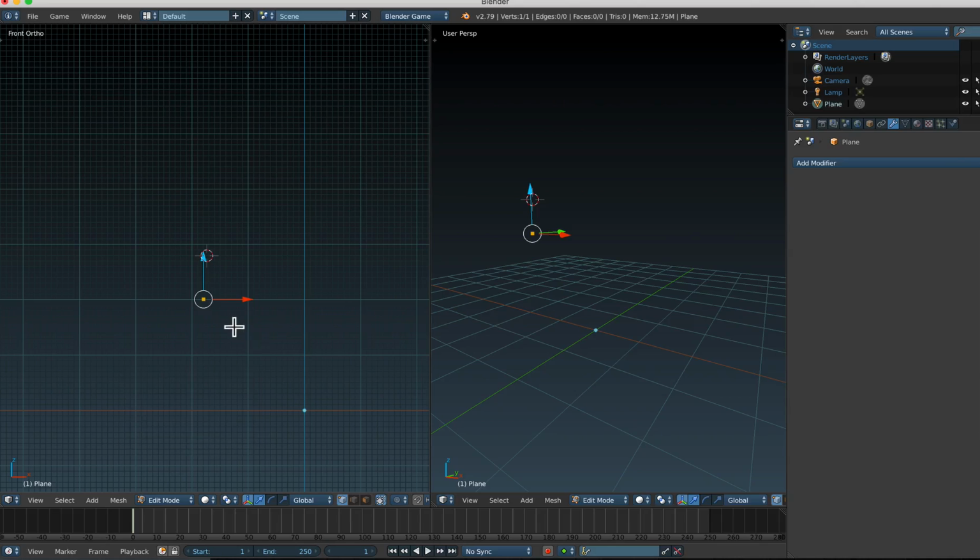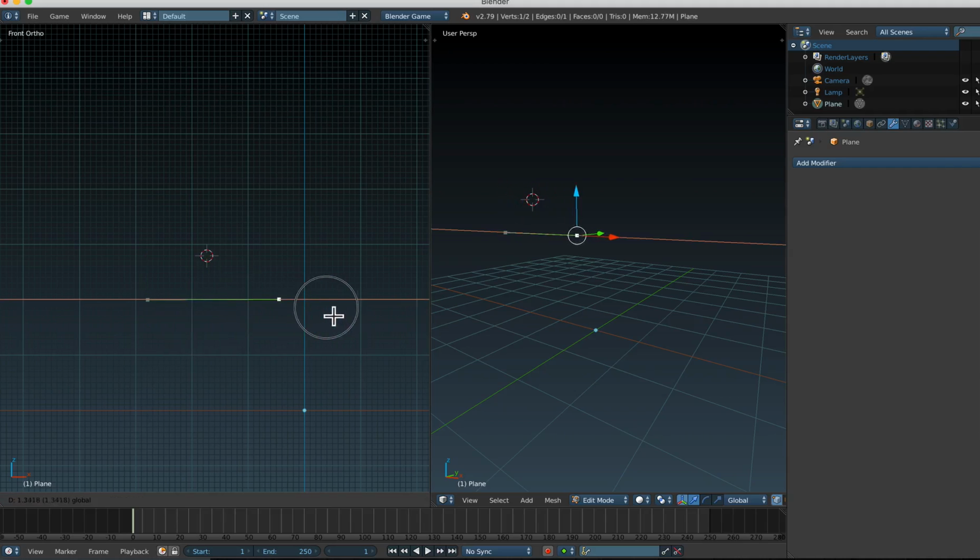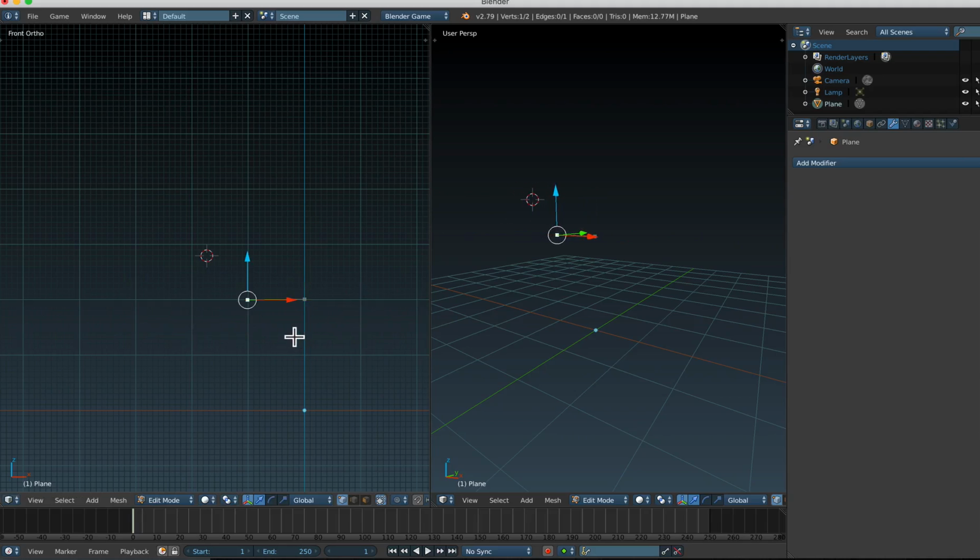All right, so I'm going to continue like I did in the last video, where I'm going to take this single vertex, and I'm going to press E to extrude, and I'm going to start with figuring out half of the shape. I'm going to move my very first vertex back over here. It's right on the Z-axis, and I'm going to eyeball it just to see how good this looks. All right, so there we go. And I'm just going to make a very simple table leg.